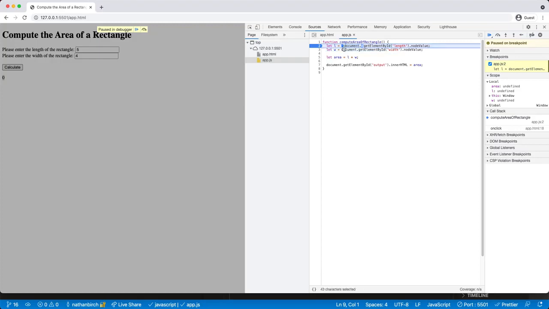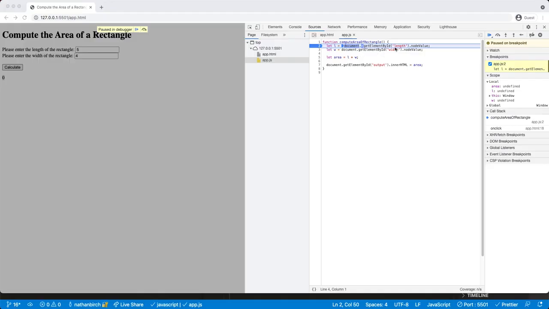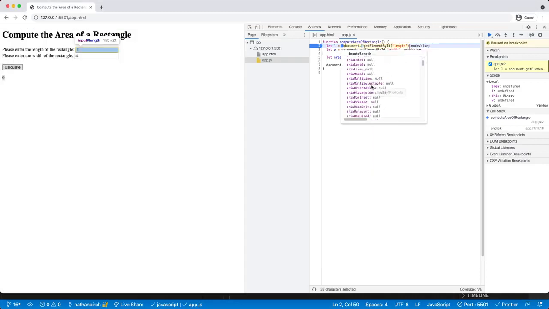And let's see what node value is. Null. Okay, so it looks like VS Code went ahead and auto-completed something for me. I'm going to change both of these to value instead. Okay, I'm going to save that. Because if we look in here, and if we look at this item, we can see that it has the attribute of node value. It's just null. Okay, it's hard to multiply two null values by each other. And if we look at value, let's see where value is. Okay, there's that 5 that I want.